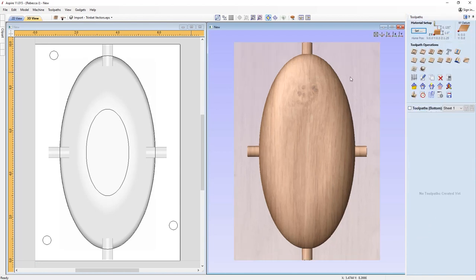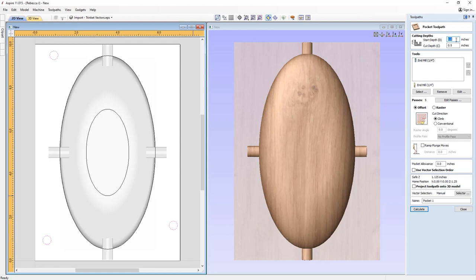So the first thing we're going to do is we're going to take those dowels. Now these dowels we're going to actually machine into our spoil board. Okay, so we're going to go to the pocket toolpath. Now because we are machining into the spoil board, we're actually going to set our start depth here to be 1 inch. That's going to account for the material thickness, which is not going to be there. So we're just going to drop it down by 0.1, and then that will be at the machine bed, and then it's going to start cutting at the cut depth that we want it to, which in this case, I'm just going to go the small value of 0.25. So that's a total of 3/4 of an inch room for our dowels to fit into.